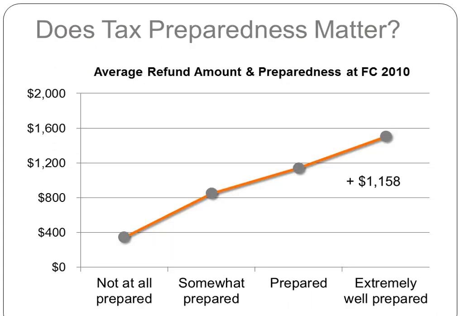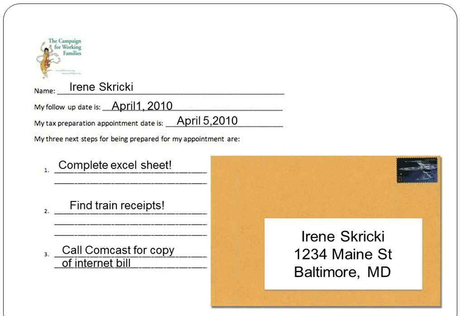Next slide. And one of the things that I wanted to do is test this assumption that, in fact, it made a difference to be prepared for tax day. And what we saw, this is at Linda's tax site actually, is that being prepared did make a significant difference. So you see this very tight correlation between the average refund ranging from 0 to 2,000 and being prepared. Okay, next slide. So knowing that it mattered, we knew even more that it was really important to get these clients to prepare.